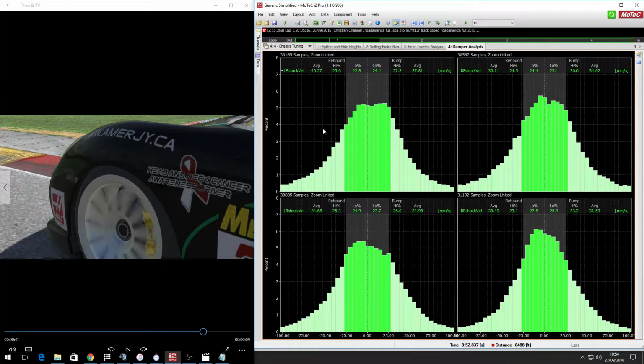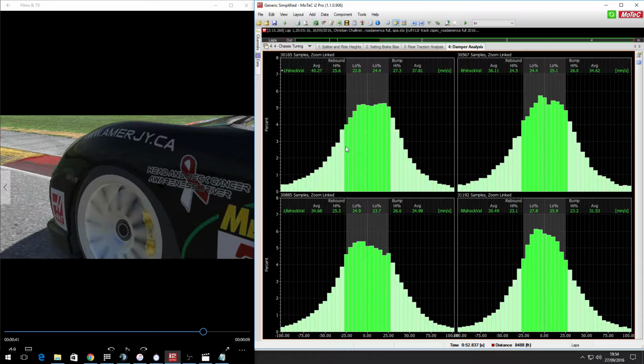If we look at the front left, it's a relatively uniform distribution. We've got a bit of skew over towards the bump side. If we look at the difference between high speed bump and high speed rebound, there's just under 2% difference. Low speed is again just under 2% difference. So the damper spends more time in the bump segment in general compared to the rebound segment.